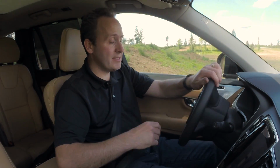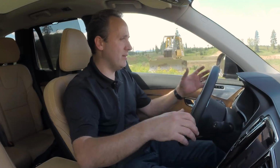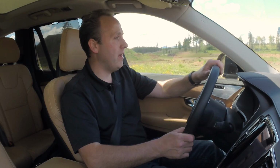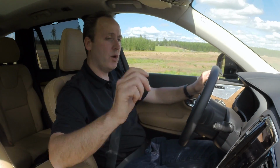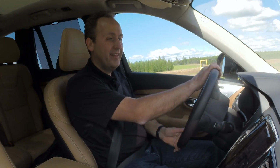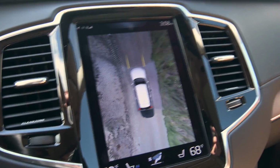Nice. This car is surprisingly good off-road, actually. And the air suspension, very comfortable. This is extremely rutted and dirty and bouncy and rocky, and I'm just getting a little bit of a jostle, nothing significantly harsh. You can go up this sideways tilt. I can always just turn the camera on. Now I have a 360 view of the road around me. It's really, really amazing. That is so cool. I could just drive the whole course looking at this thing. I'm not sure if I trust myself.